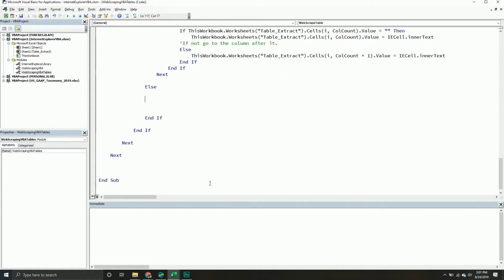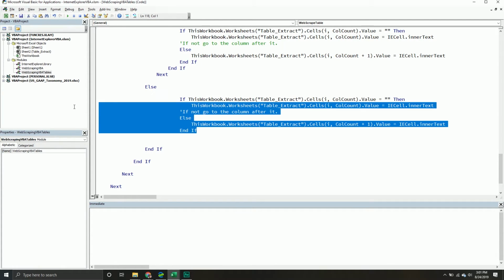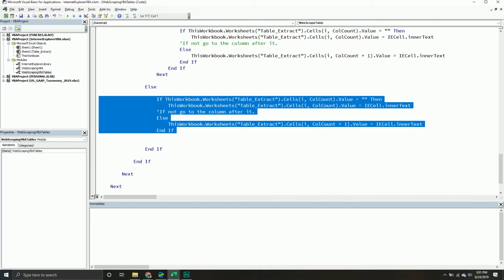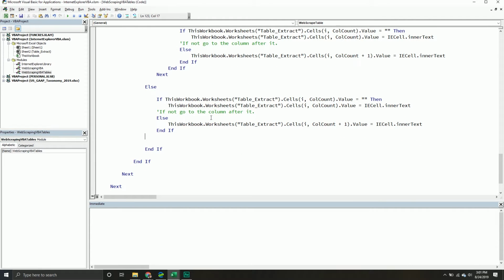And we're going to take that, and I'm going to tab this out. And what I'm going to do is change this to row count, and then row count.